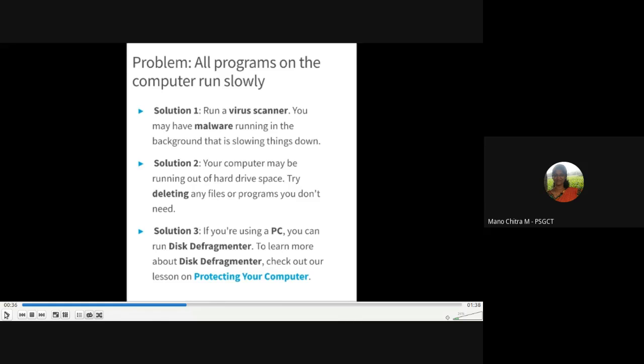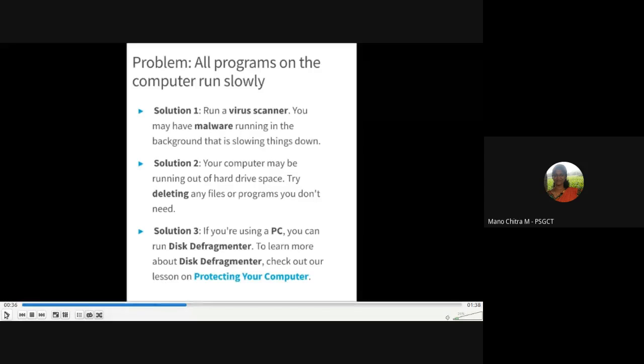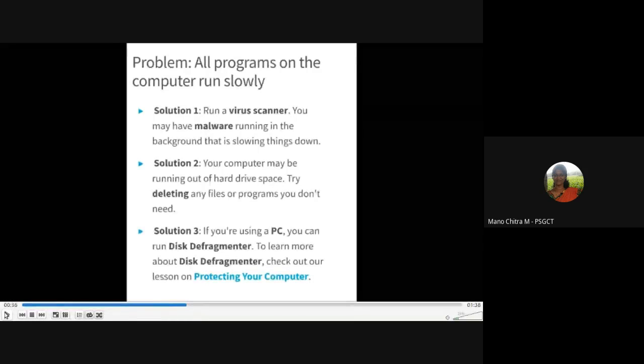Why? Because if I find one application is running slowly, you can identify the issues with that application, right? But if all programs, all the applications are running slowly, the issue is not with the application, right? So the issue is with your processor, right? Clear? If one program is running slowly, then the issue is with that program. If all the programs are running slowly, then the issue is not with the programs, the issue is with the processor. So you want to resolve it, right?